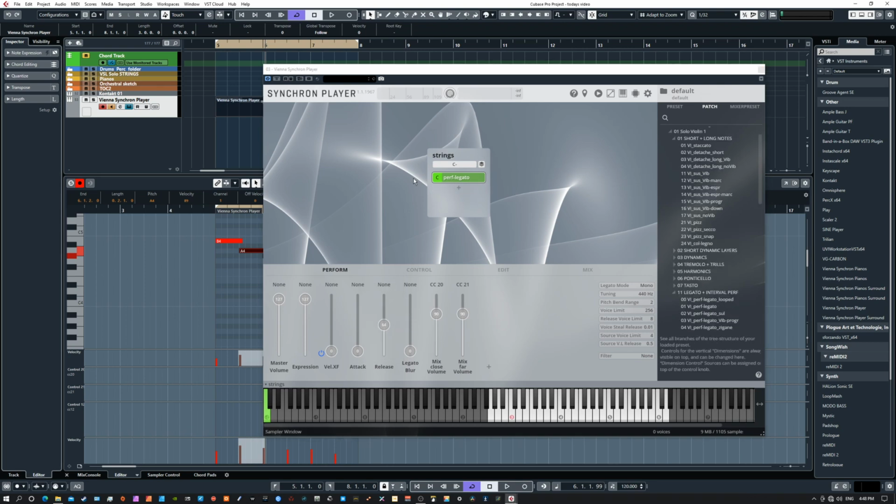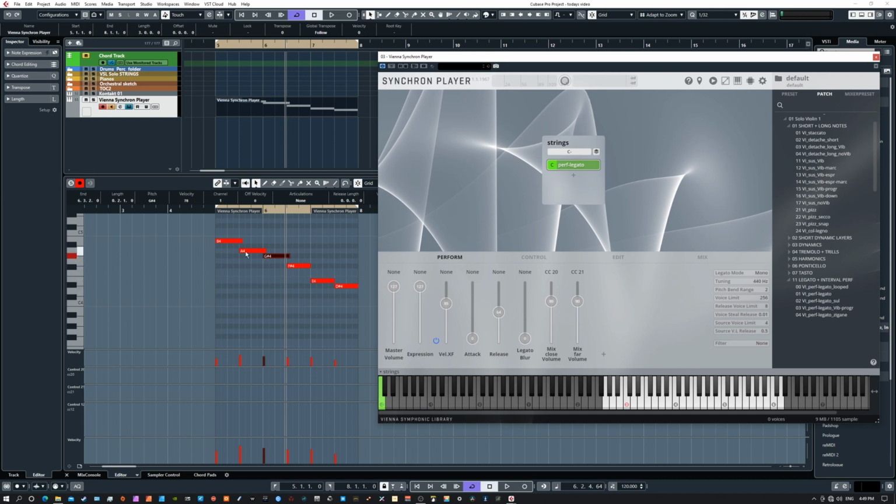So what if we now want to say that, okay, if we play this now with just our performance legato, we hear what it sounds like. And if we animate this, we can get some nice movement even with this very simple line, right? There's just notes going down. What we could do just quickly is animate this. And we could say that we want just a controller lane to animate it and give it some movement as far as playing the different velocity layers in this specific articulation. So that's one thing we can do really quick. But before we do that, why don't we customize it? So let's push it out to the next dimension.